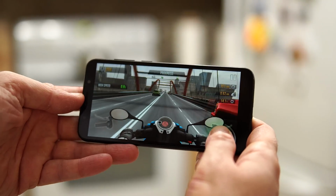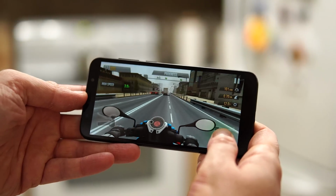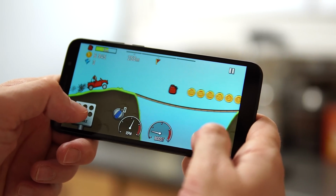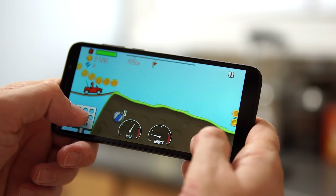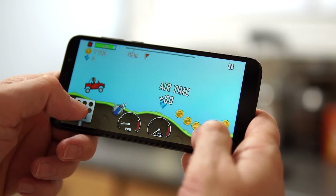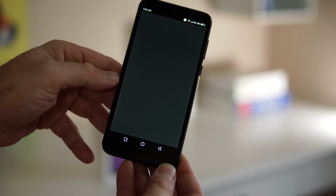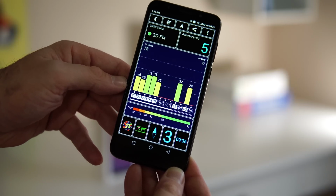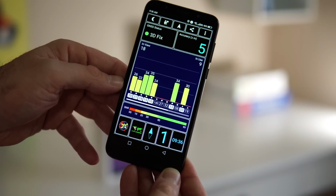Now, if you plan on playing games on this phone, well, it doesn't do that great for gaming, but I guess it really depends what kind of games you're playing, because if you're playing some light games, those ones do okay, but if you're planning to play something like PUBG, well, that's not exactly gonna happen. We even get a good GPS unit inside this phone, and it actually takes only a couple of seconds to find your location, which is something better than a lot of phones that I've seen in the past.